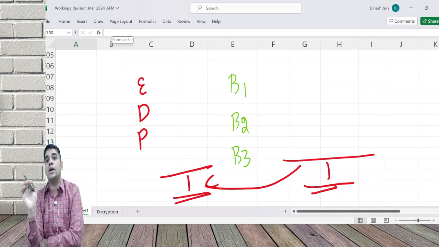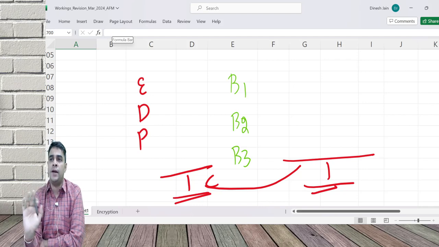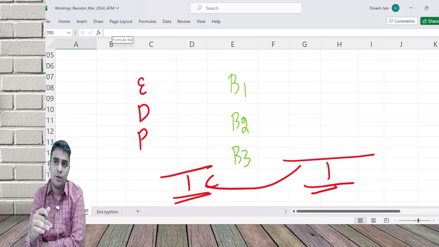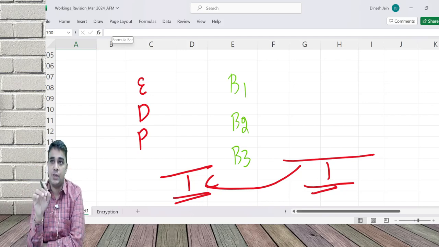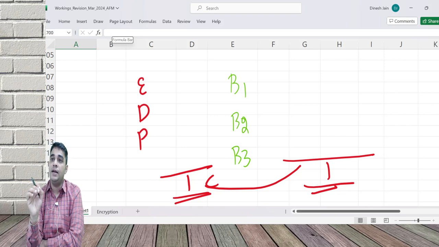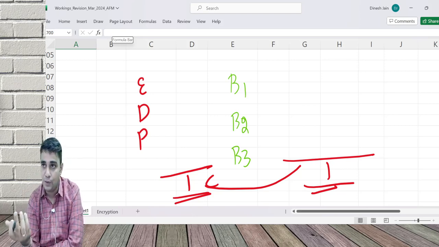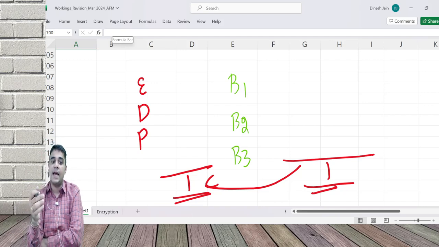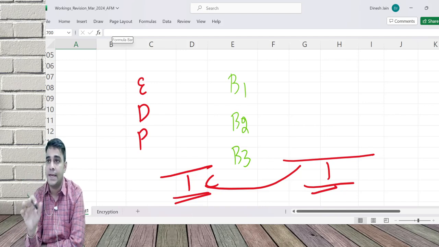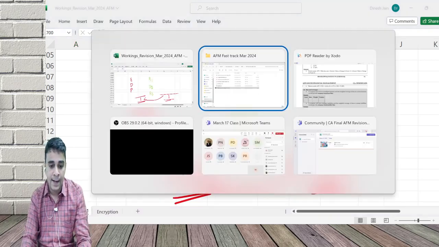What is the logic for that? If you have borrowed 500 crores, your risk is not on 500 crores. Why is it not on 500 crores? Because the APV approach says if you borrow 500 crores, the tax benefit is equal to debt into tax rate. So the leftover is debt into 1 minus the tax rate. For preference, you cannot do into 1 minus tax because preference doesn't carry a tax benefit.